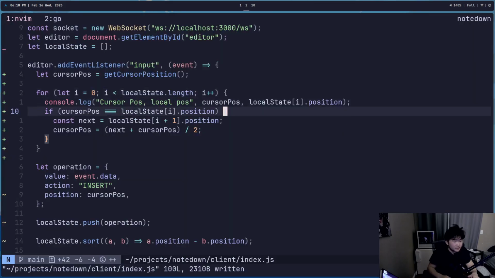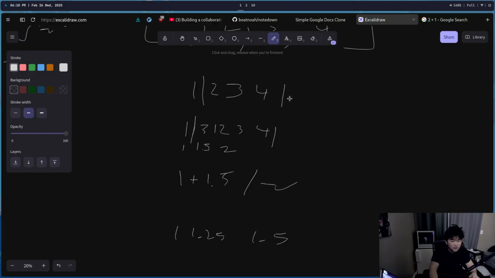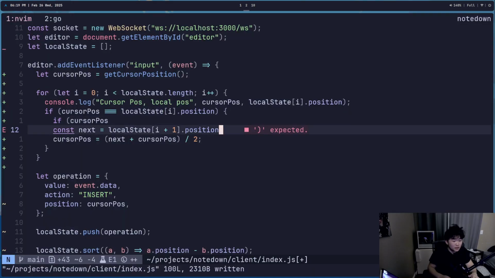I could just do it in this. I guess it's not that efficient, but if the cursor position is here, I would get the 4, and I'll try to get plus 1, right?